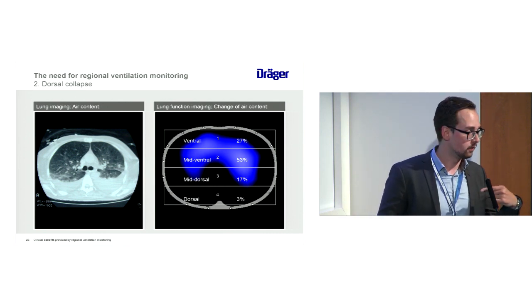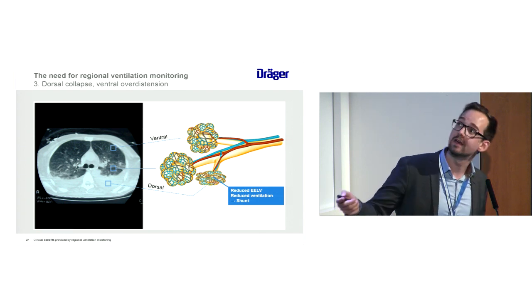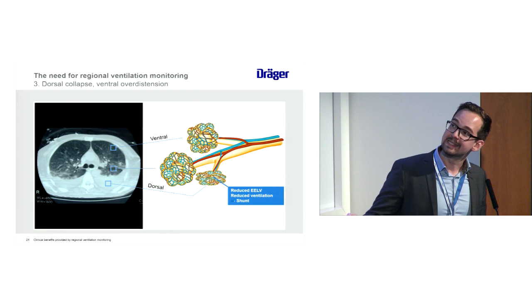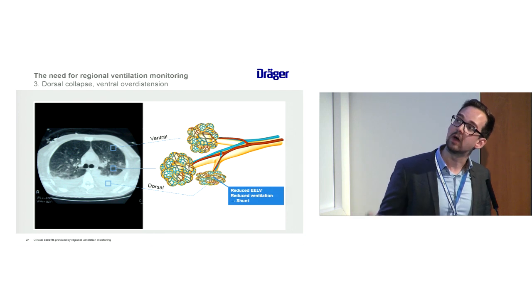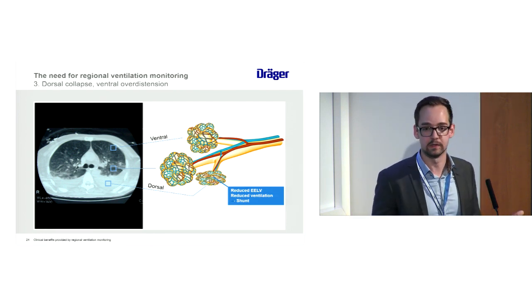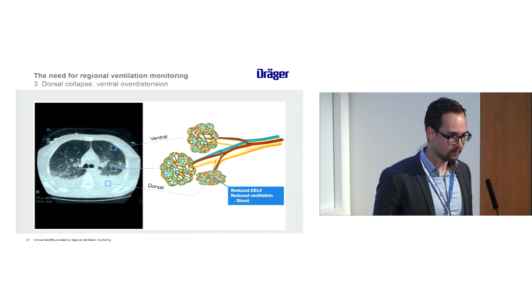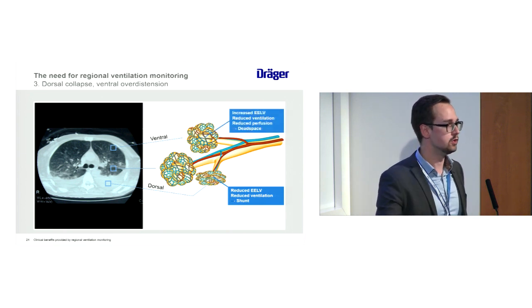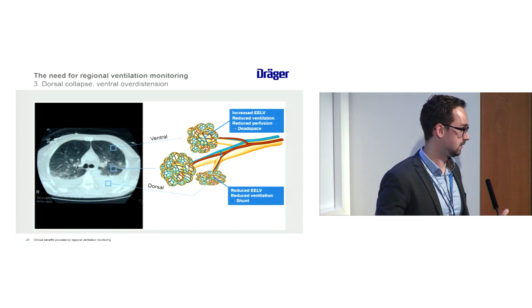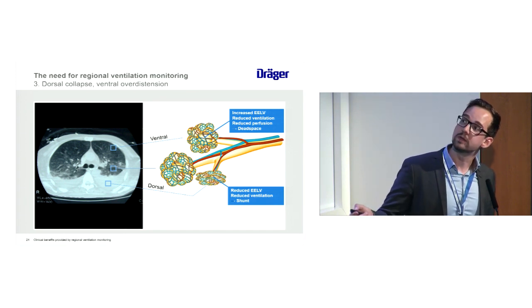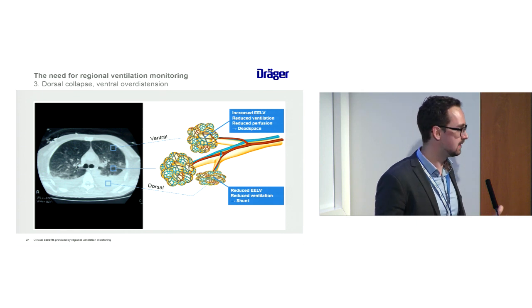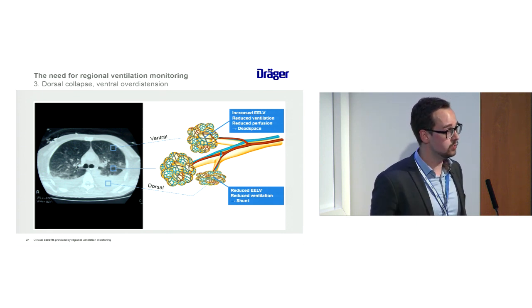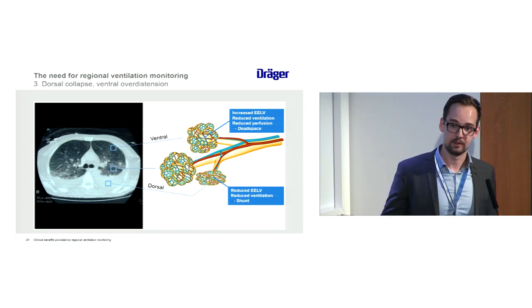Now we're going to go one step further, and now we're not only going to have a dorsal collapse, but also ventral overdistension. This is something that can usually only be seen in a CT scan, defined with a certain amount of Hounsfield units. But how do we define, or how do we expect to see overdistension? And what is overdistension? I mean, it's hard to define. There are some definitions that talk about a reduction in regional lung compliance, for instance, above a certain threshold. But in general, what we expect to see is that if these affected alveoli are already overdistended, that means they're filled to capacity in a way, and that they have a reduced compliance, so therefore less tidal volume will go in there.